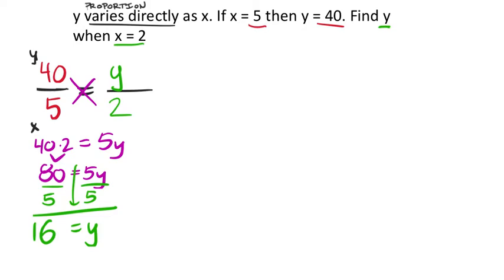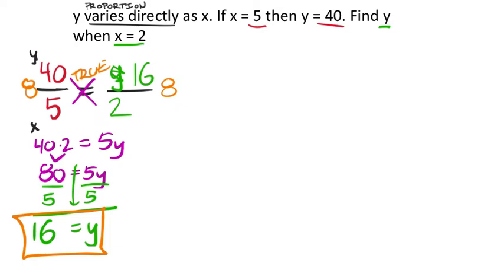And can we check this? Well, yeah. Just take your y there and replace it with 16. 40 divided by 5, by the way, if you had done that division, you would have gotten 8. But 16 divided by 2, also 8. Now we know the equal sign is true. And we found the appropriate and correct value of y that makes it true. So we found the solution, and we can feel good about boxing that in. So that's one way to do it.